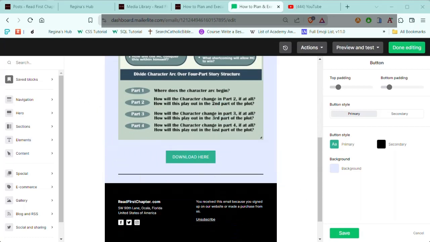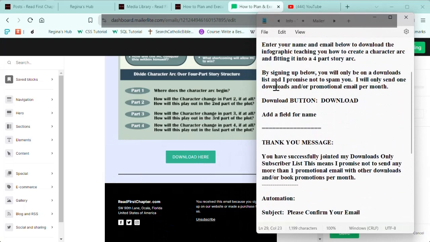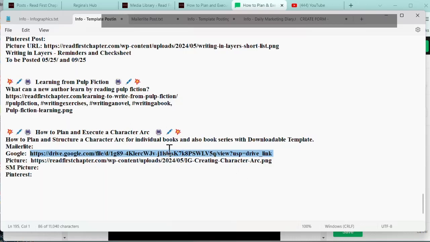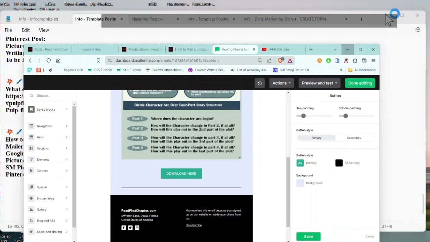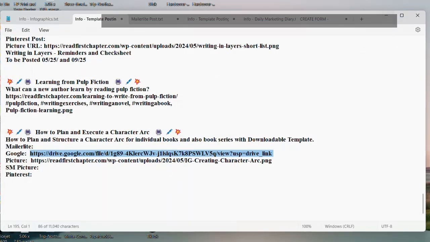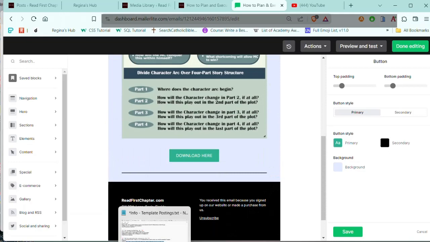Okay, so let me go over here to my cheat sheet and get, so I'll pull this up and here's the Google link. It's highlighted. I'm going to click on copy, put this guy down. Whoops, put the wrong thing down. All right, and then leaning on this box, I'm going to look for the link icon, click it, and then paste the link into the box and click on the open link in new tab. Okay, and then everything is ready to go except for my background color.